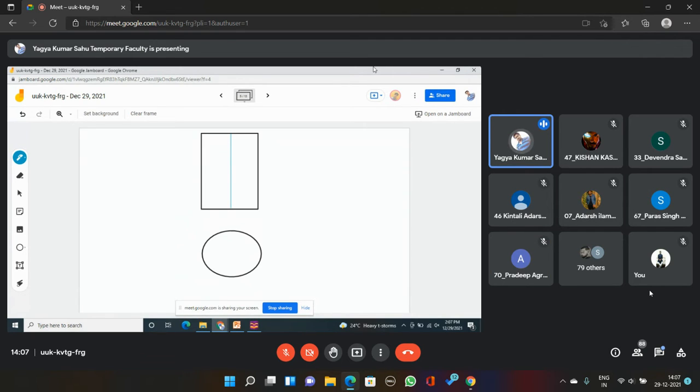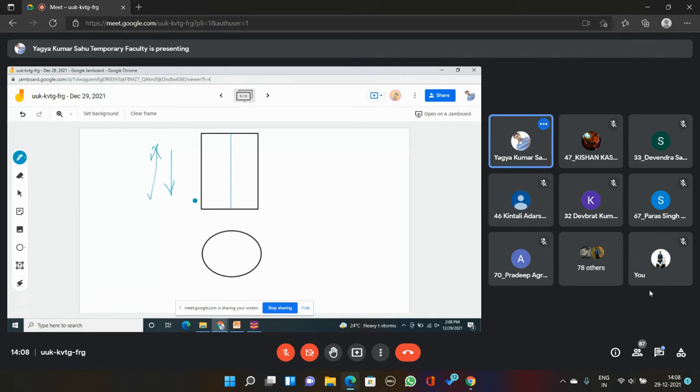Is it audible now? Axial movement, in the direction of the axis, means either vertically upward or vertically downward. Is it clear? Vertically upward or vertically downward means moving in this direction or in this direction. This is called axial advance or axial movement. Now what about movement around the surface? It is in the surface of the cylinder.